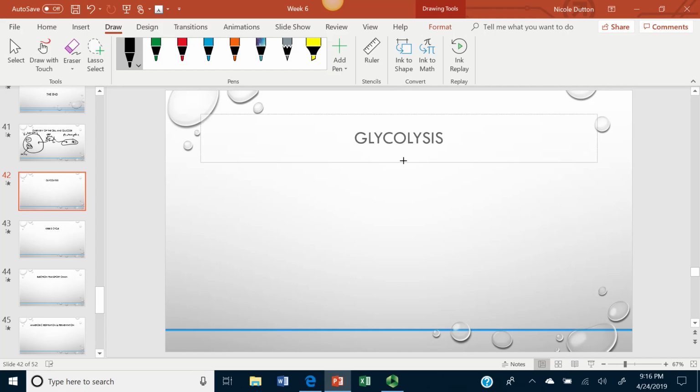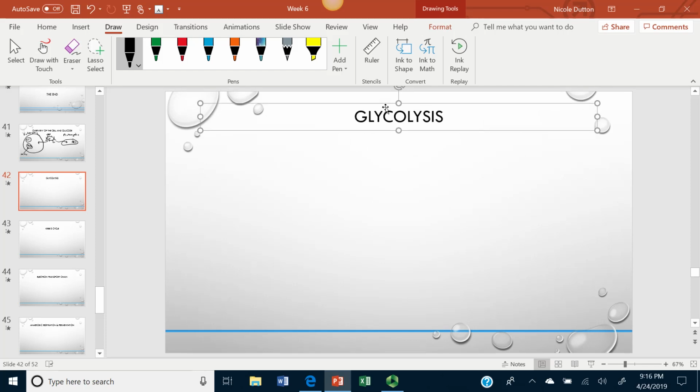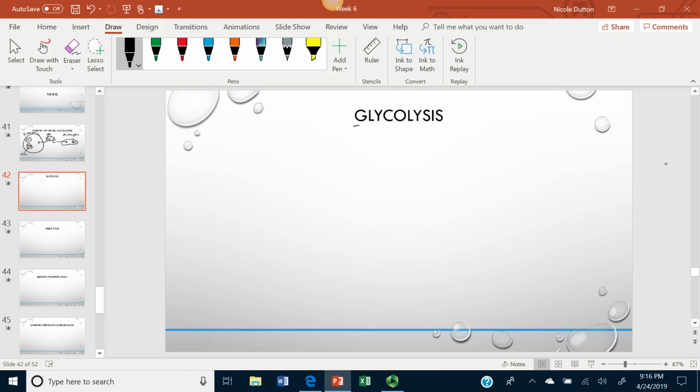So in the process of glycolysis, and even if we just look at this term, glycolysis. So there's that word lysis again. Lysis means to break apart. We start with glucose, and we're trying to break it apart. And there's actually 10 steps involved in glycolysis. I'm only going to have you remember the first few steps because those are key rate-limiting steps in this whole process. And they're committed, irreversible steps.